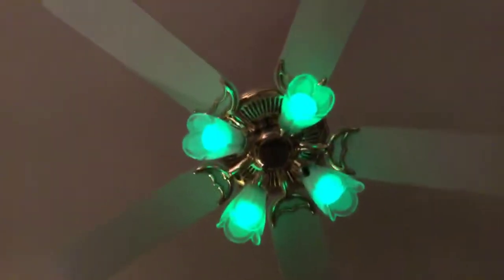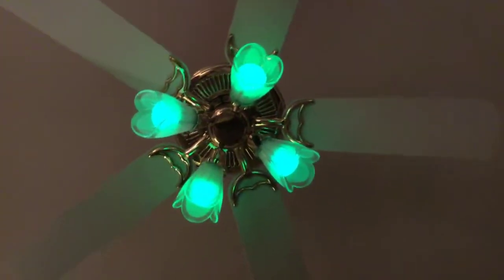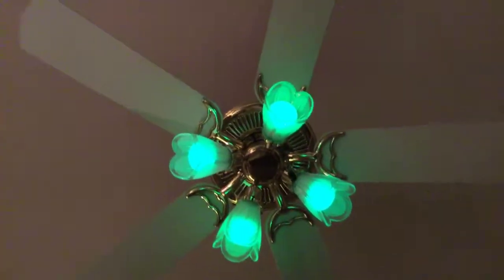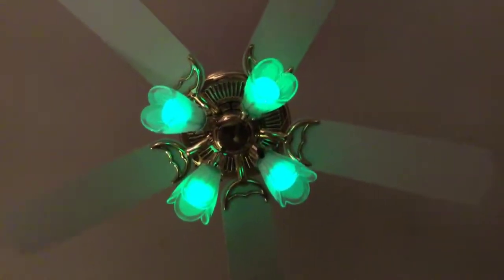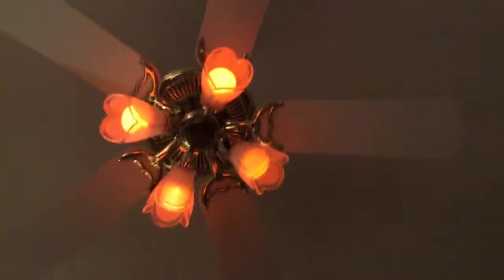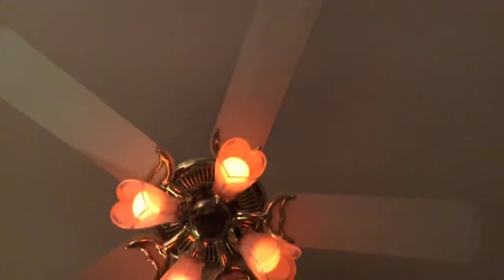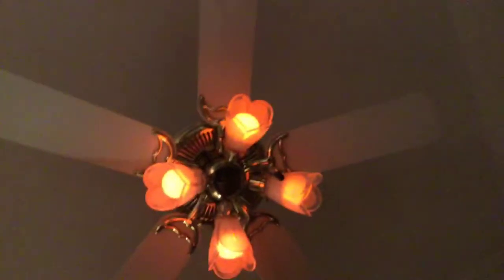Do a different color. Alexa, set parents' room to deep blue sky. Sorry, it's a little bit shaky, but I feel like it's gonna drop on my face. Alexa, turn parents' room to brick red. See, isn't that horrible? We hate it. It looks orange to you guys, but it looks red to us. So I think we're gonna end this video here because it's technically been like 25 minutes. Almost an hour.